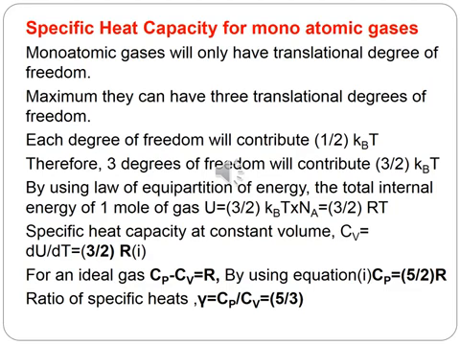What should be the ratio of molar specific heat at constant pressure and molar specific heat at constant volume, which is gamma, equal to Cp by Cv, is equal to 5/2 R by 3/2 R. Here 2 and R cancel, we get gamma is equal to 5/3, where gamma is the constant, the ratio of Cp to Cv.